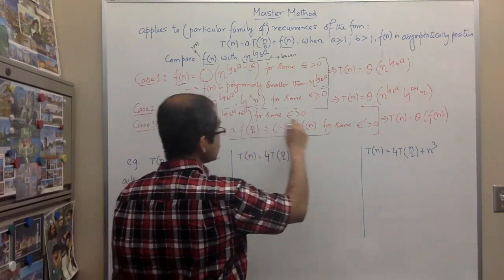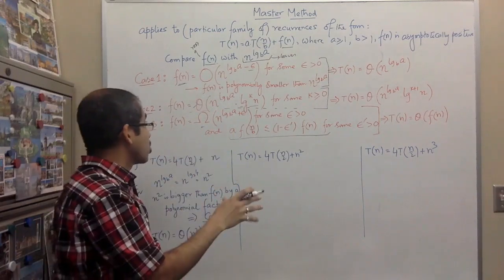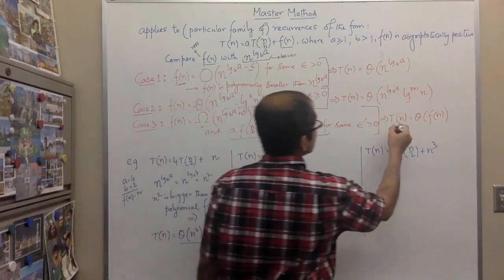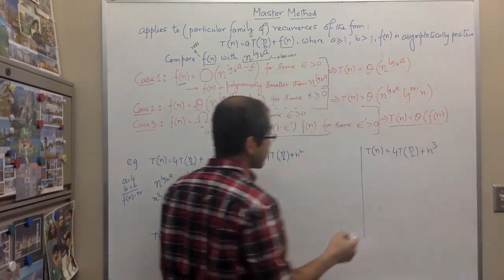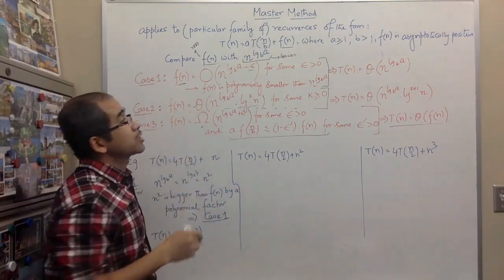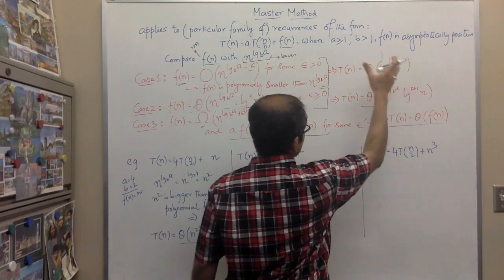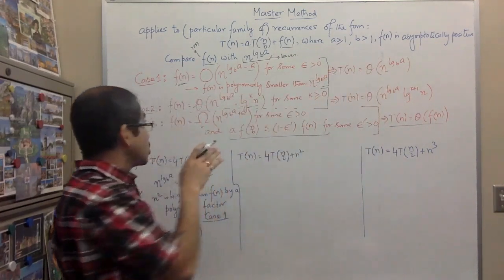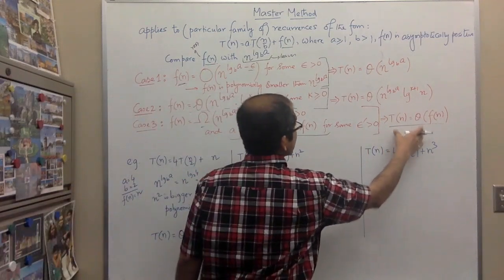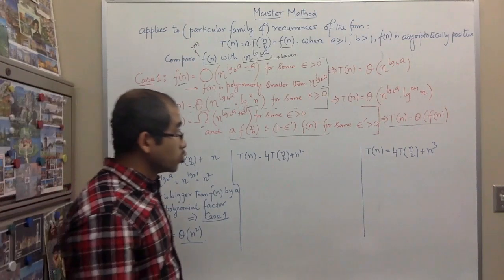So here, in this case where the root is the contributing cost, the root will be the asymptotic cost of the recurrence. So that's the same way: T(n) equal to theta of f(n). That means the root is the contributing cost here. So you see in case 1, the leaf was the contributing cost, the leaf was the cost in the final asymptotic analysis. In case 3, the root is the contributing cost, and so the final cost of the asymptotic analysis of the recurrence relation is the root's cost.